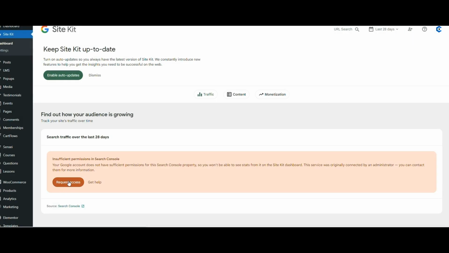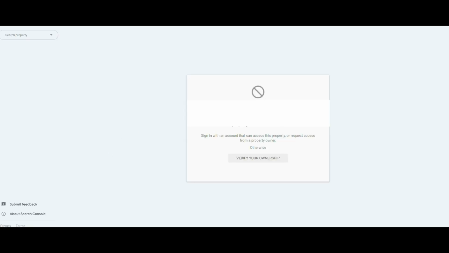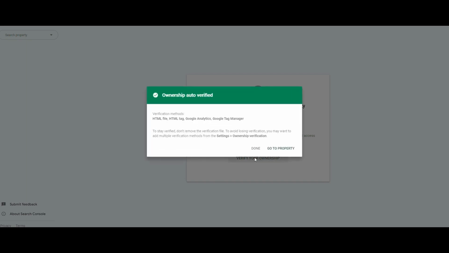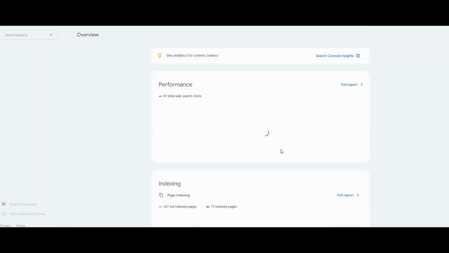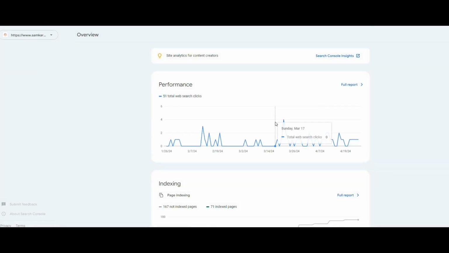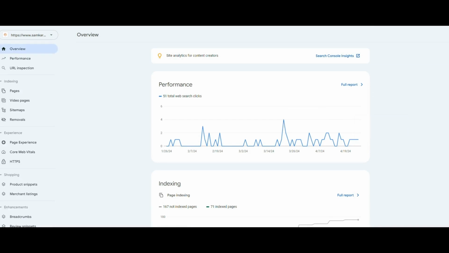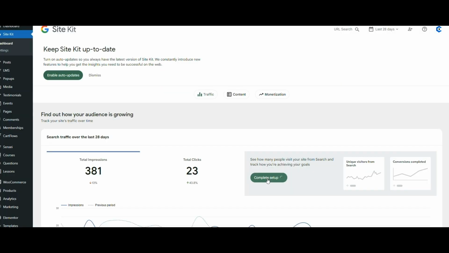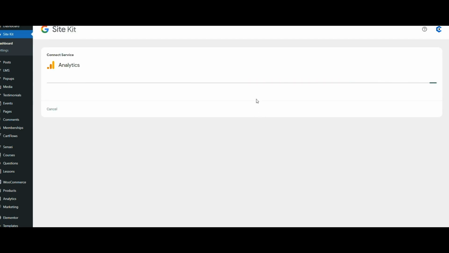For me, because I had already installed this, I'm just going to complete some of these accesses that I didn't have. But on your end, you're going to find connect to Google Analytics. So make sure that you connect it to your Google Analytics. Choose the specific Google Analytics account that you want to connect to. Then you can also connect to Search Console, Google Ads, even Google AdSense. All those are platforms that you can connect.